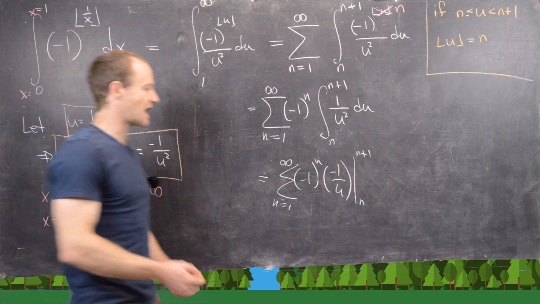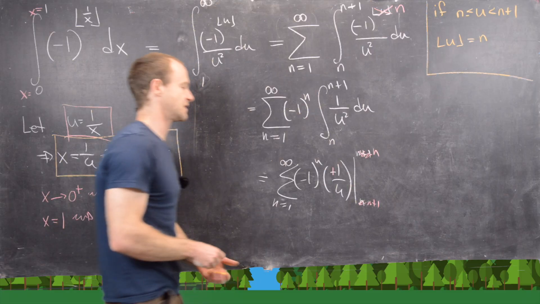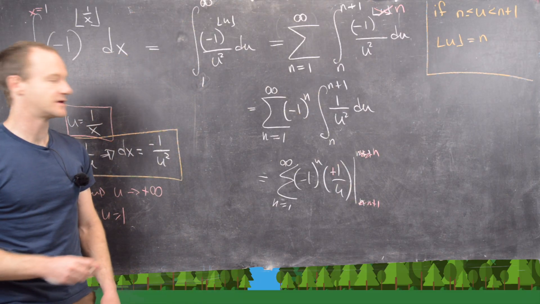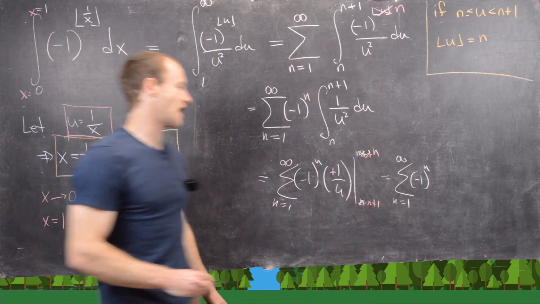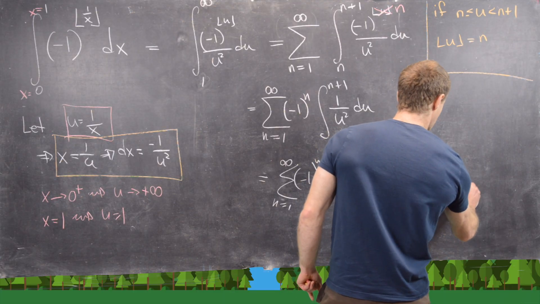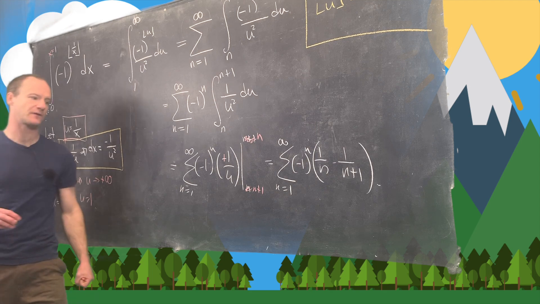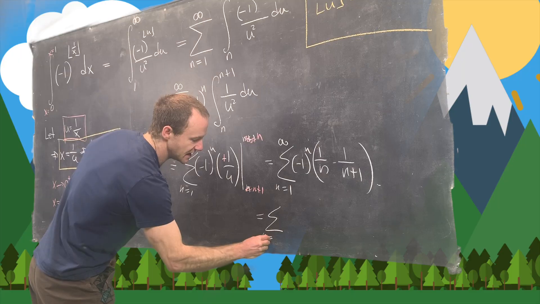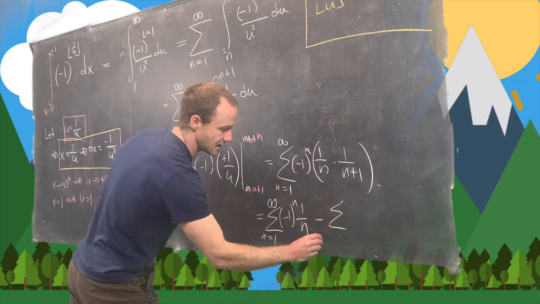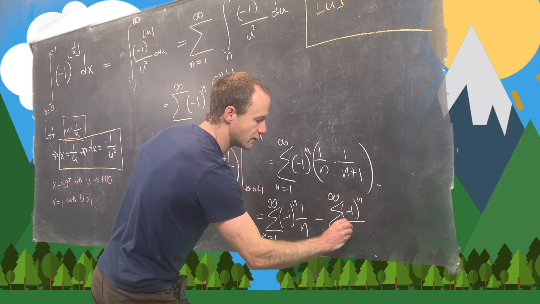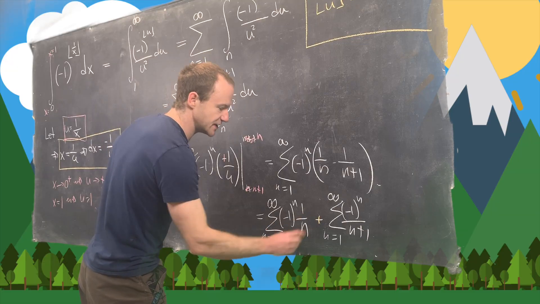Taking the minus sign and switching the bounds of evaluation, we get the sum from n = 1 to infinity of (−1)^n times (1/n − 1/(n+1)). Each of those parts converges because they're essentially the alternating harmonic series. So we can split this into the sum from n = 1 to infinity of (−1)^n / n minus the sum from n = 1 to infinity of (−1)^n / (n+1), and distributing the minus sign turns the second into plus (−1)^(n+1) / (n+1).